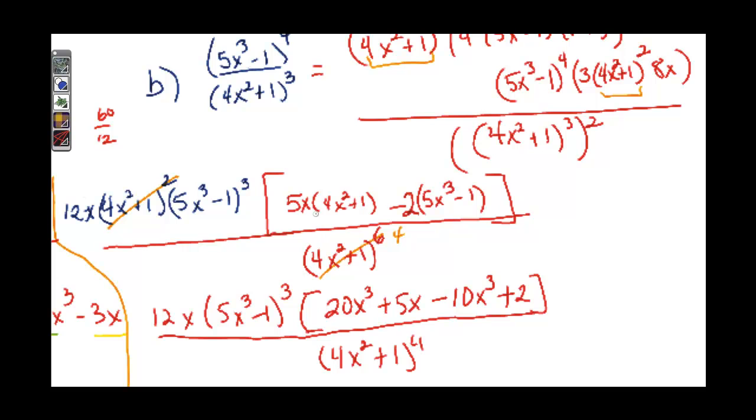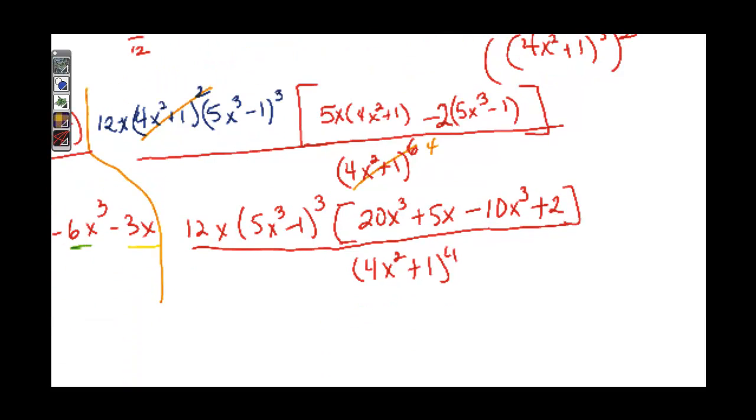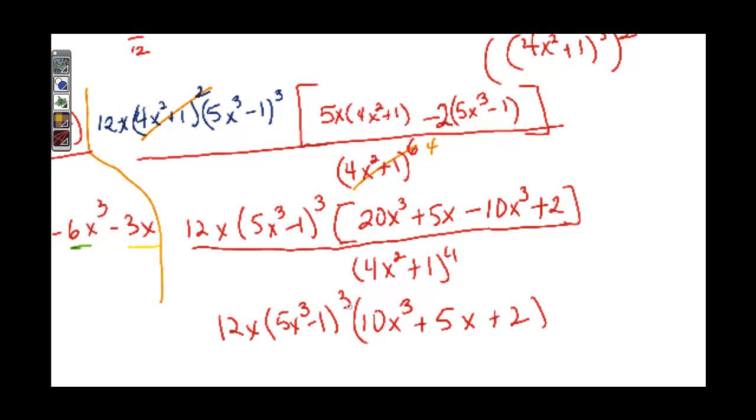Let's double check. Never hurts, right, to double check. Better to err on the side of caution if to err at all. It's a fancy way of saying better safe than sorry. So here we combine your like terms. We got 10x cubed plus 5x plus 2. And then those other terms. And there's your answer.